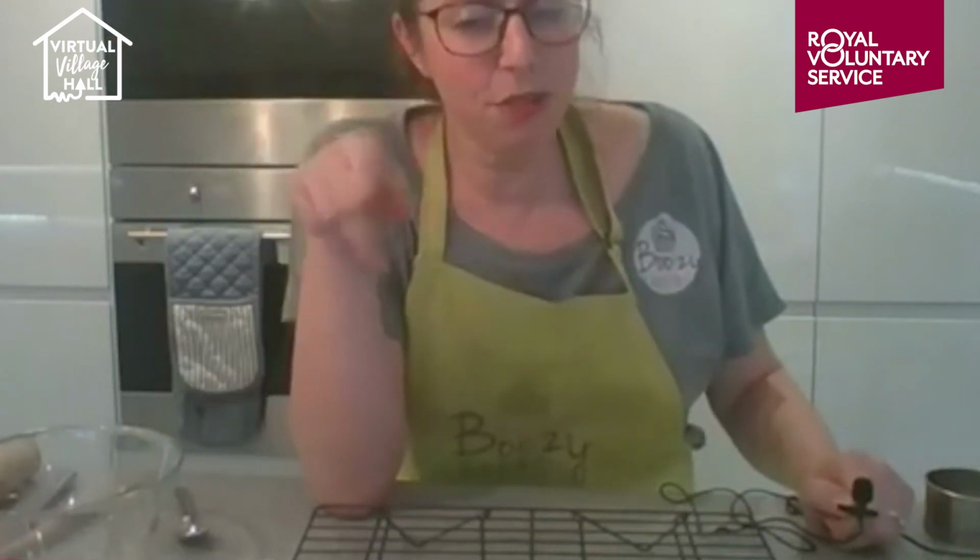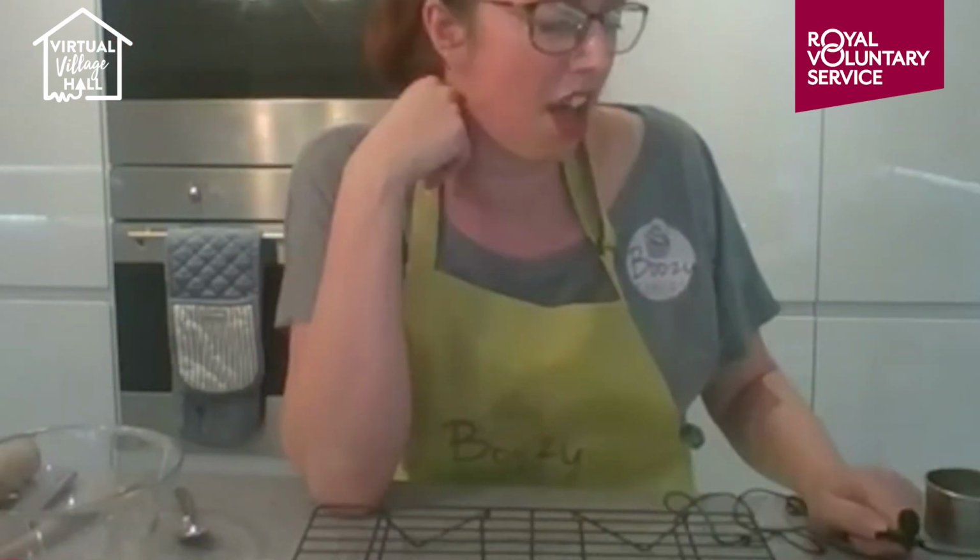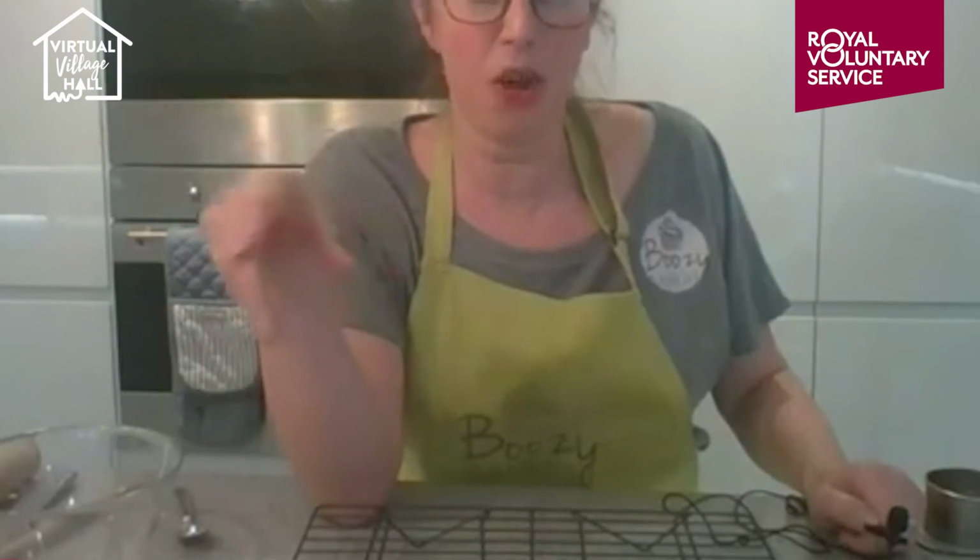And if you've done anything different, if you've added anything like your herbs, just make a note underneath of what you've done. We released a recipe book, and we put everyone's photos into the recipe book so we could share all these variations. It's great.